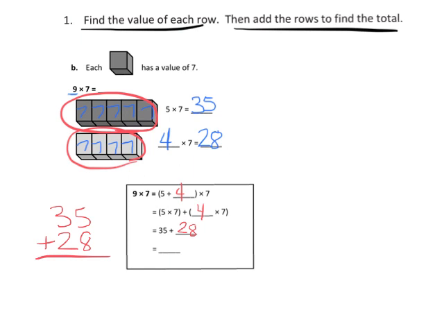And then we're going to add those together. So 35 plus 28, so we can do 8 plus 5, that gives us 13, so we're going to put the 3 and regroup the 10. And then you have 3 tens plus 2 tens plus 1 ten, so that's equal to 60. So our answer is 63. So 9 times 7 is 63.